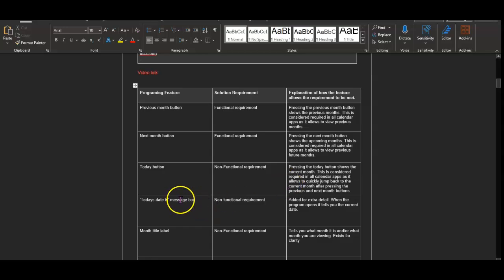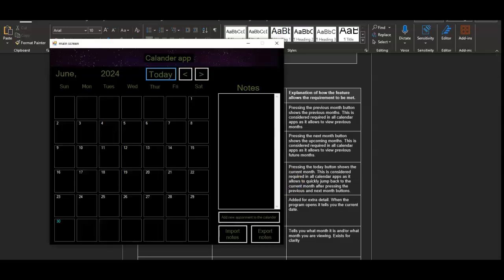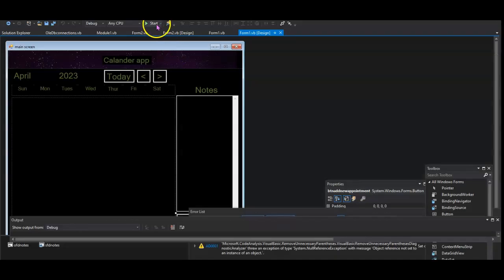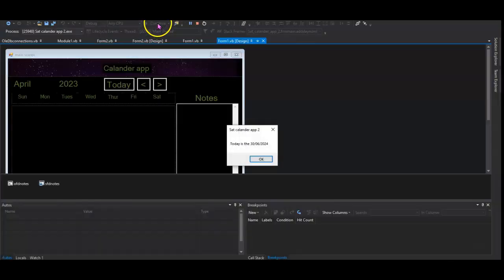Okay, so next is the today's date message box. If I close this program and start it up again, we get a message box saying today is today's date, which is the 30th of July, which is a bit late for this video to come out and for the code to be uploaded.